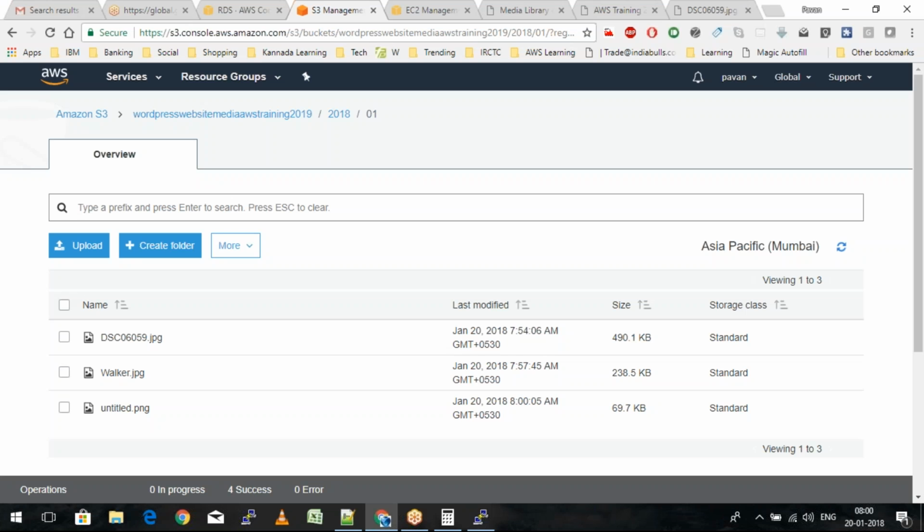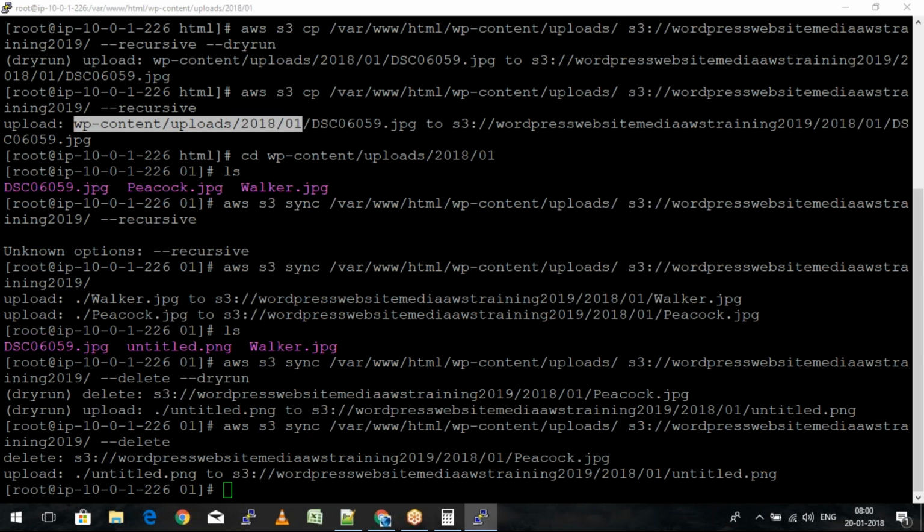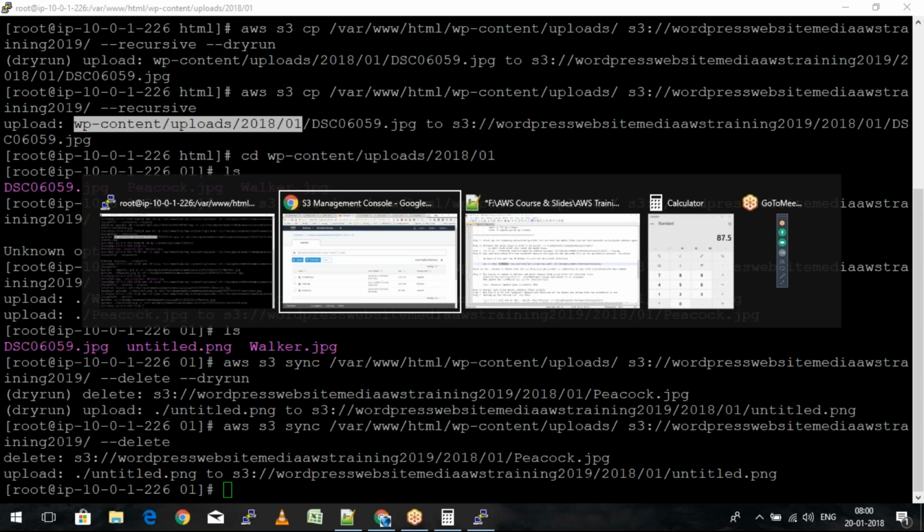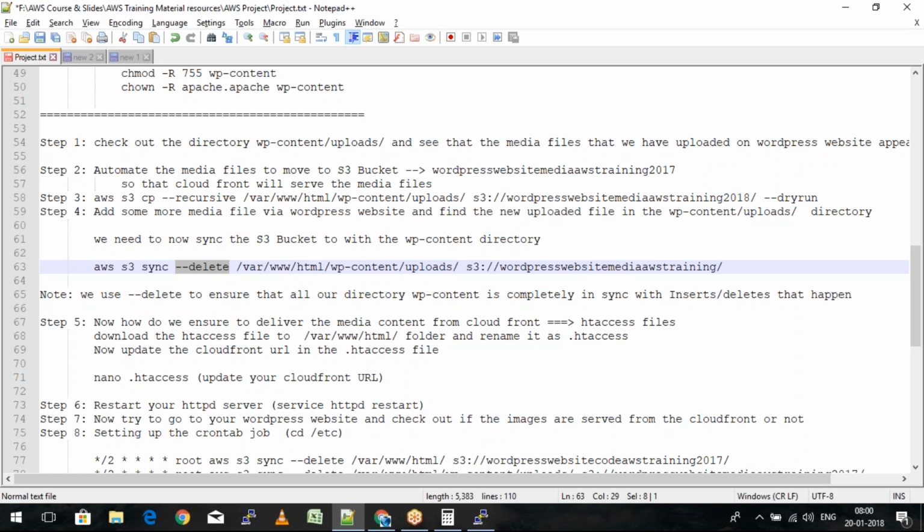So with this sync command, we are going to play around and set up a cron tab job. A cron tab job is nothing but a way to ensure that we don't have to run this command every time. Automatically the system is going to schedule it for every 2 minutes, and then it's going to run this job, and it is automatically going to pick up all the images from this uploads directory to this S3 bucket, right? So it is going to do it automatically.